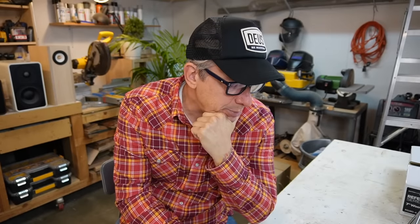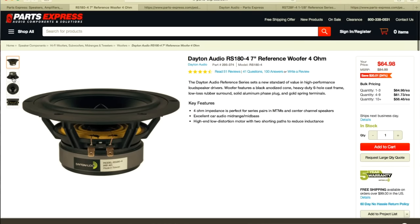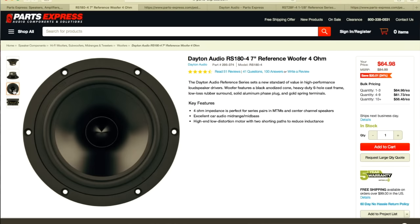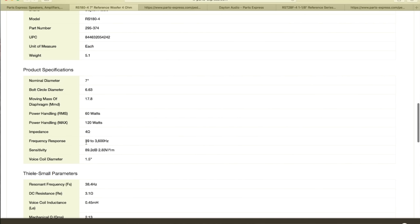Okay, we're on Parts Express. We're gonna go to our woofer here. We have a reference woofer. You can read all the information, pictures, details. It's a beautiful driver, I gotta say that. So our enclosure is gonna be handsome and elegant. We have the specifications here. It's 60 watts RMS power handling, 120 max, 4 ohms. It plays from 39 hertz to 3600, meaning 3.6 kilohertz.